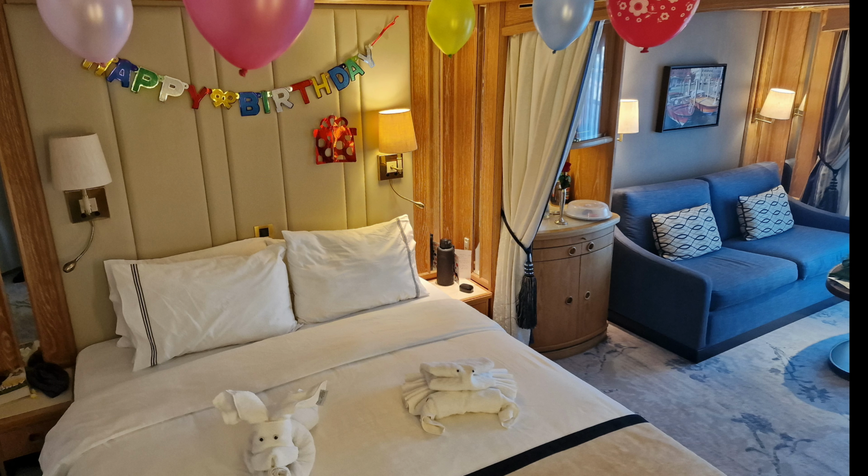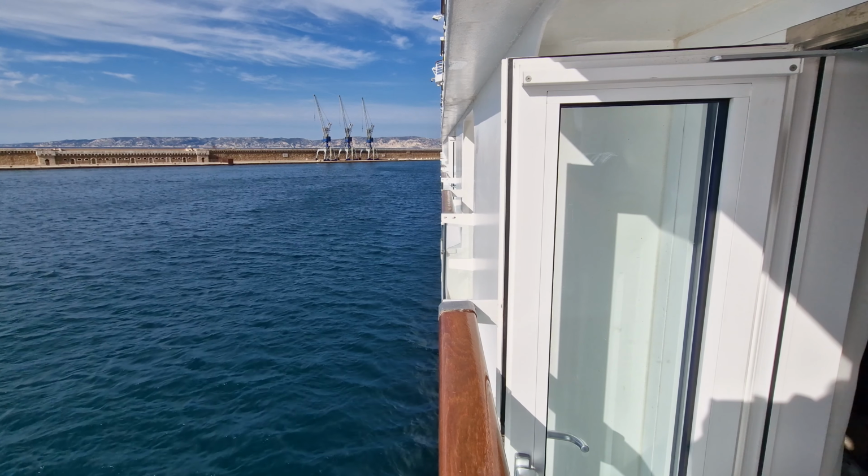Number 2. Small ships, smaller balconies. Something to be aware of when you're booking is the fact that unless you're staying in one of her larger suites, instead of what you see on a traditional cruise ship, they only offer these small French-style balconies. It's also not that tall, so if you're like me and you're 6'2", your head is likely to be brushing against the ceiling. Any higher, and I'd imagine you'd need to physically stoop to avoid hitting your head, which isn't ideal.